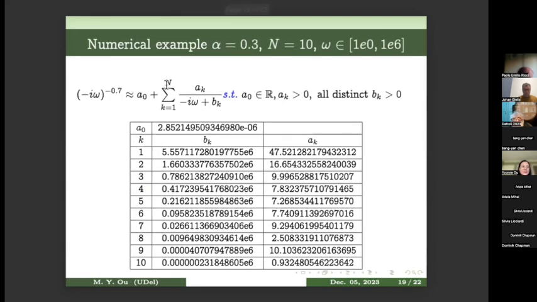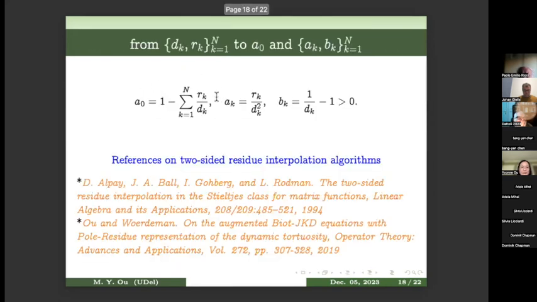Let's see, where is that? Here. Remember, I showed this because I want to see A_0, A_k, B_k, so you have the previous scheme. You take the eigenvalue, eigenvector, and you can compute these A_0, A_k, B_k. And then remember I said I want this B_k to be positive, so you can check all the signs.